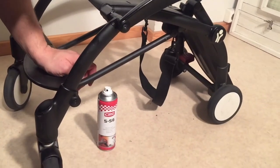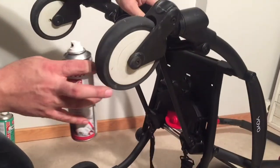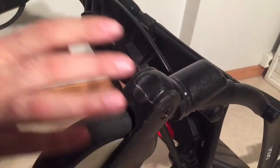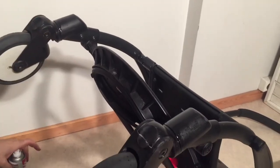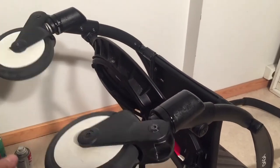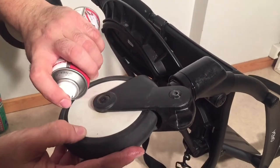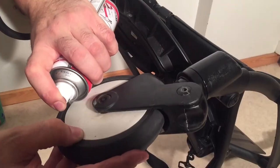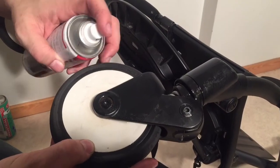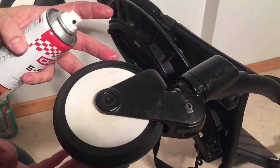Where I'm going to use the WD-40 or CRC556 is the swivel front wheels. You can flip this stroller all the way on its back if you notice it's having swivel problems and spray in so it can work its way down into the mechanism. Give it a little twist. An area that does actually have trouble on the Baby Zen is the ball bearings on the wheels — spray it and allow it to work in a bit. You can see that this ball bearing here has actually rusted tightly around the axle.